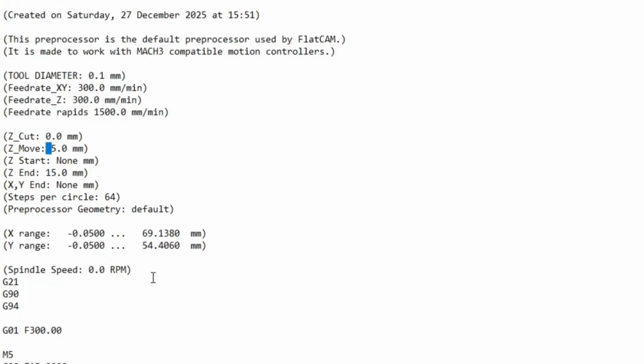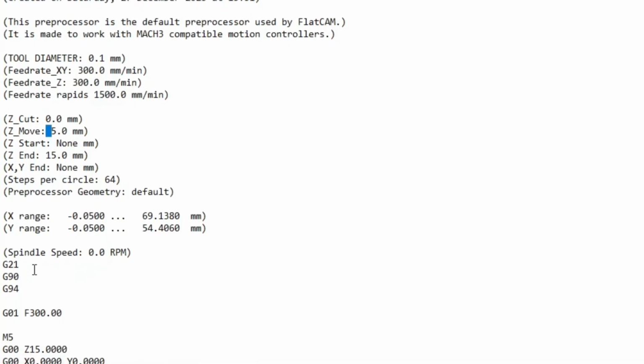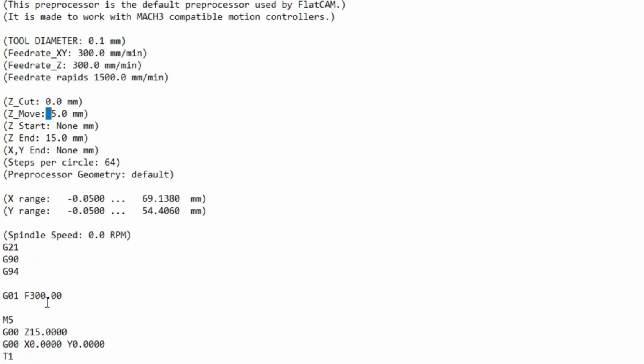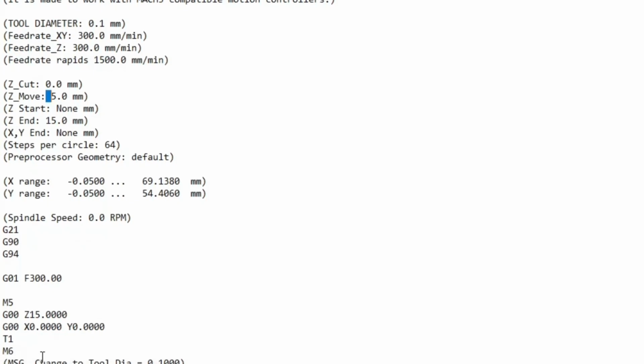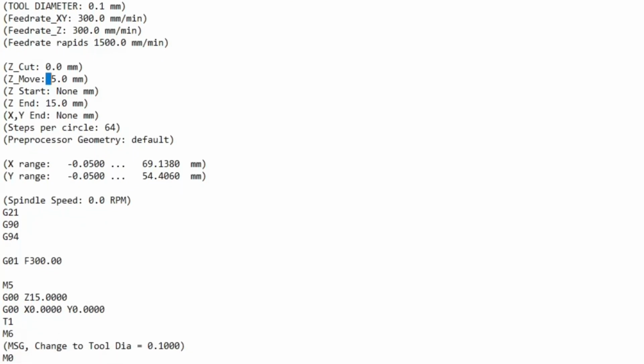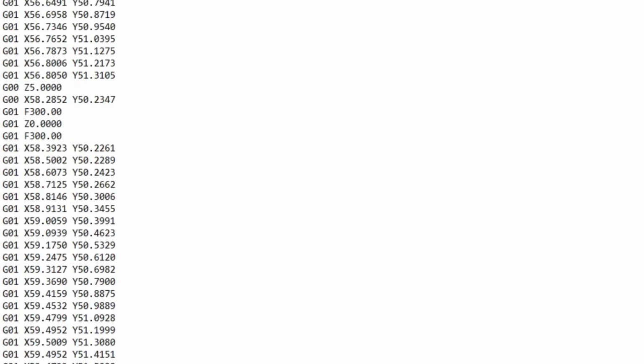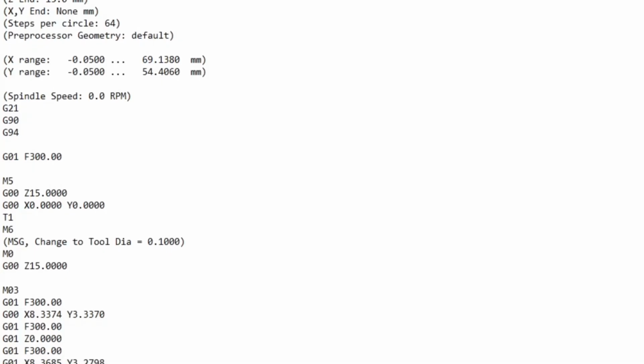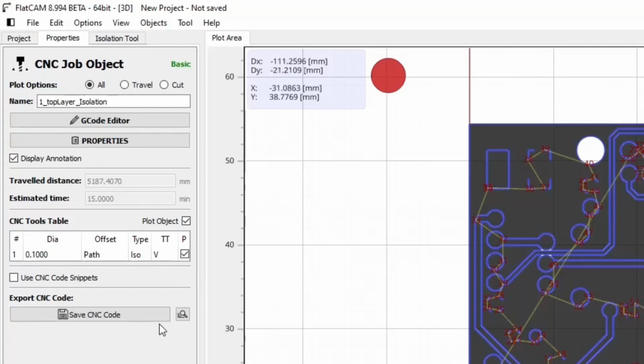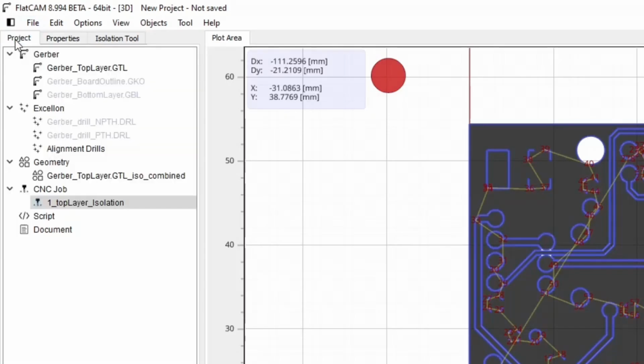We can see that as a result of the previous operation, we have created the geometry of the isolation routing and also the CNC job. These files are now visible in your left panel. We can disable these plots also so that it is easier to visualize the remaining operation. So I'm going to disable them. Now the next operation that we're going to do is to create the geometry and the CNC job for the drill holes. And I'm going to start with the plated through holes.